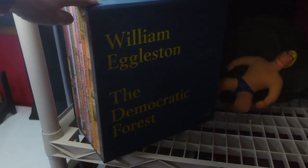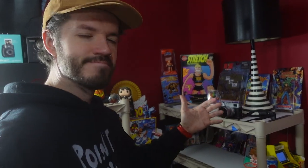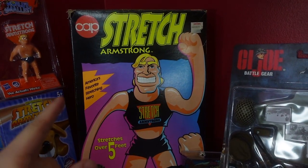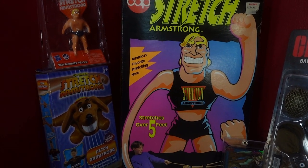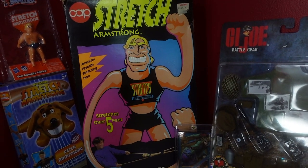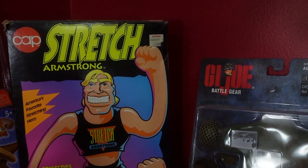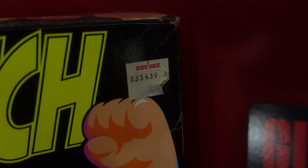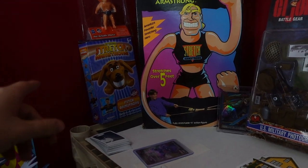William Eggleston's Democratic Forest complete series — I think it's legit. Extra printing supplies, a bunch of paper — art paper, watercolor paper. Over here is more books and random things. My favorite thing on the shelf is this 1992 Stretch Armstrong — it's mint in the box. Sometime I should make a video on this toy and take product photos because it's definitely my favorite and you don't see too many in this condition. I spent years looking on eBay for a good one. I also love that it still has a KB Toys price tag on it. My son brought me his Fetch Armstrong and there's a mini one up there too.